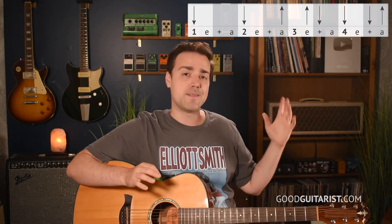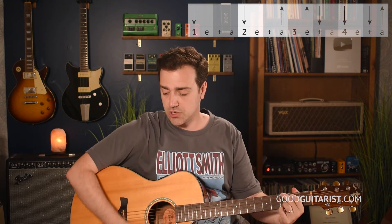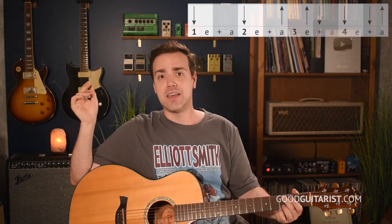Let's take a look at this thing beat by beat. Beat one — this is a downstroke. That's pretty straightforward. Beat two — we have a downstroke on two and then an upstroke on 'a.' To get used to that, count: two E and a, two — and just move your arm down and up with it. Down on the numbers and the ands, then up on the E and 'a.' I would just go one E and a, two E and a, three E and a, four E and a. It's important that you keep this in a four-beat unit and count it out really slowly, saying everything out loud. And that's the first half of the pattern.